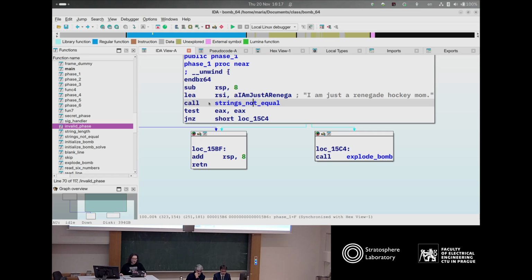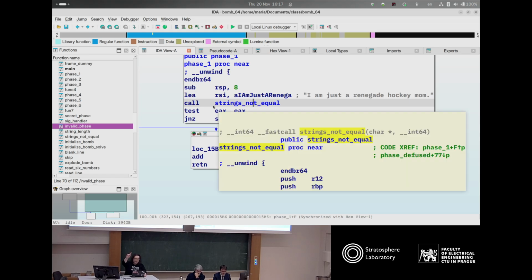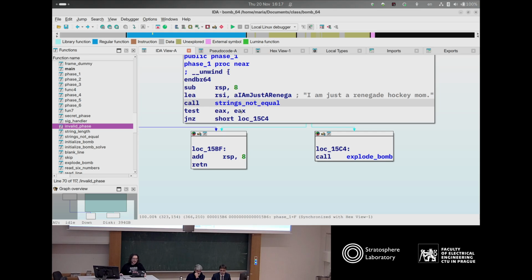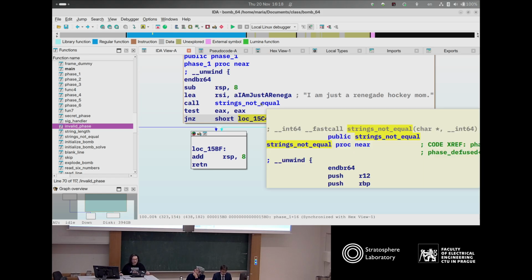If EAX is 1, it runs this test EAX, which is a logical AND. So 1 logical AND 1 is 1. That means when I test it, the zero flag is not going to be on, so this will actually go to explode. So if our function returns 1, the bomb will explode. If it returns 0, we continue checking the next one.